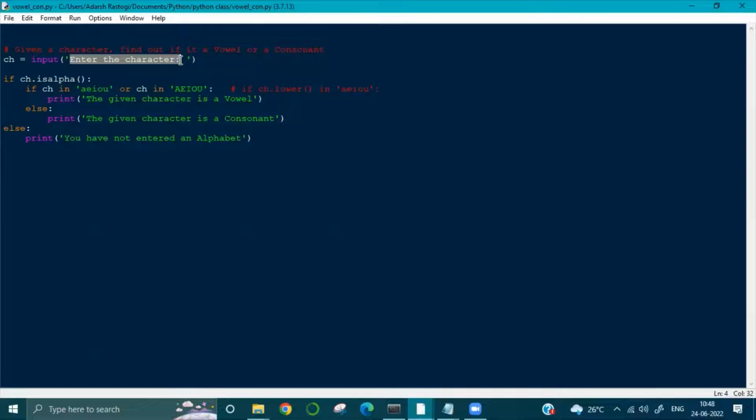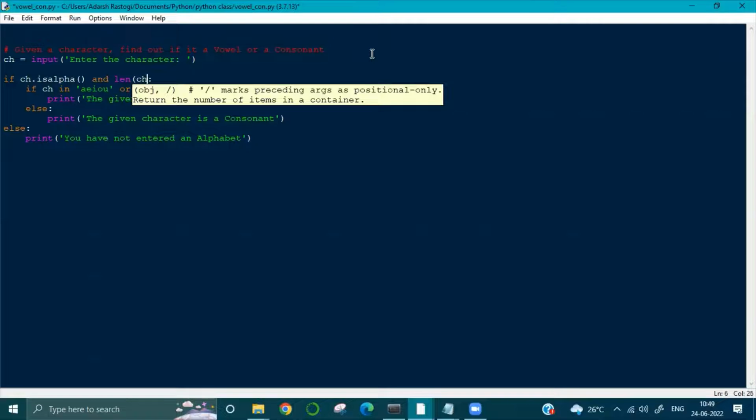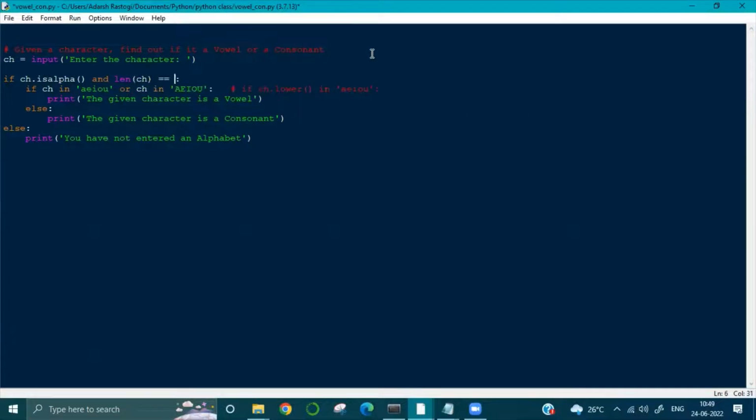So how do we get the number of characters in any string? Length, right? So here in this if condition where I'm checking whether it is an alphabet or not, I can give another condition here, length of ch is equal to 1.